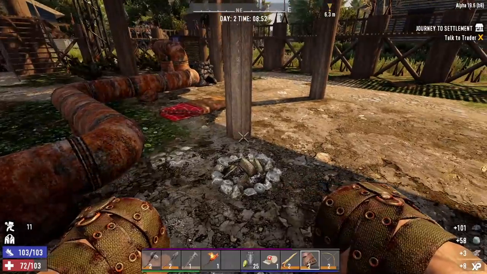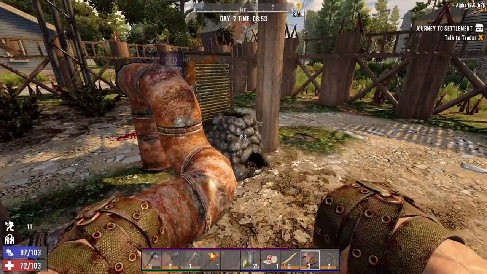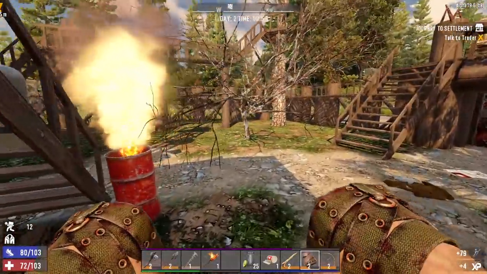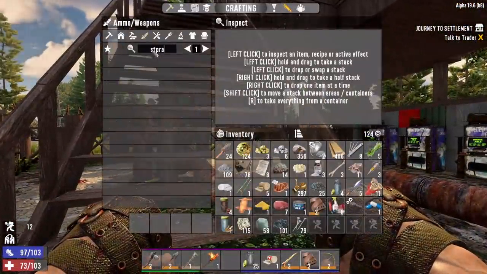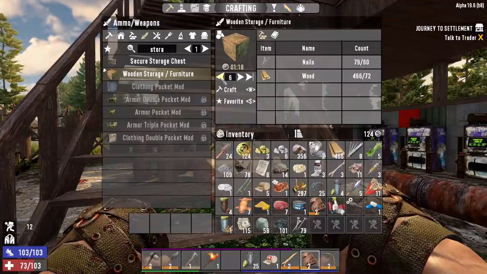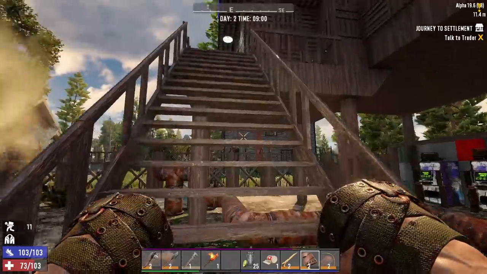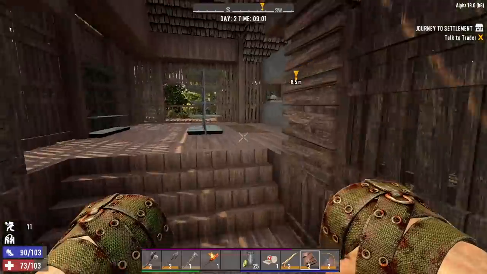Oh, oil shale. That's good. Nothing in there. Oh, we got a forge. 79 nails. Oh, you know what? Let's use those to craft storage. That's not how you spell it. Storage boxes here. Let's do 6. Yeah, 6, a nice even number. I like even numbers. We'll scrap the rest of them. That's good. Now we can set up some nice storage boxes back at home.